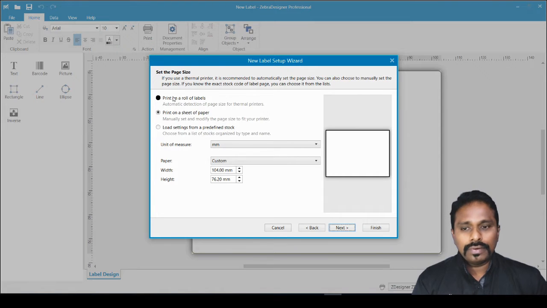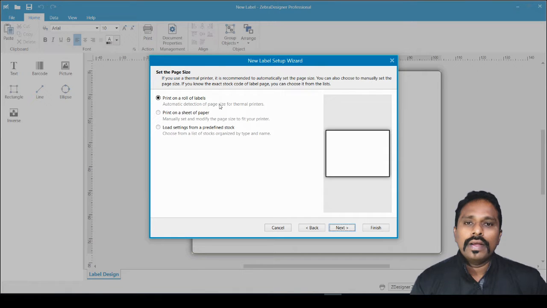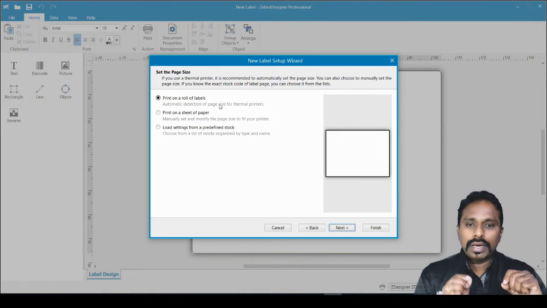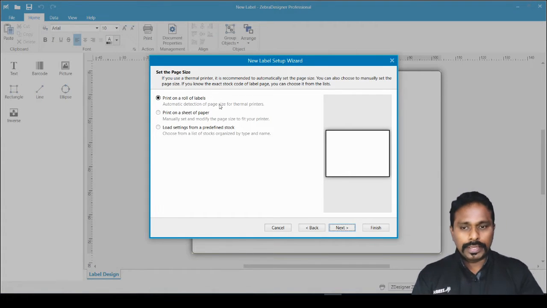Okay, so the default here is automatic, so you don't have the control to select what your label's left margin and right margin are. When I say margin, whenever you get a label, there is always a leading edge to the label, right? So there is a 2 mm leading edge or a 3 mm leading edge. That part is where you define it here. Once you define it here, only then can it be done on the label parameters, which I will show you again.